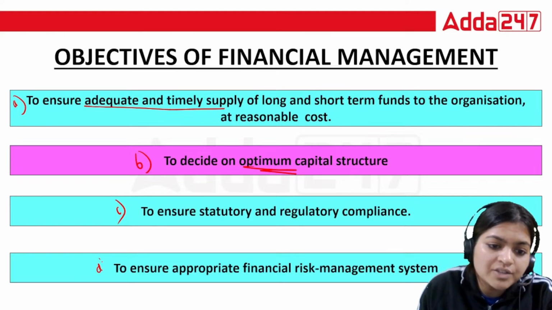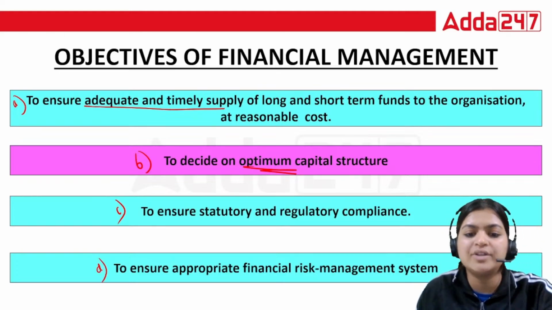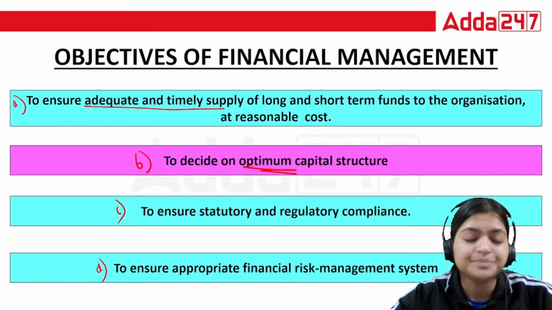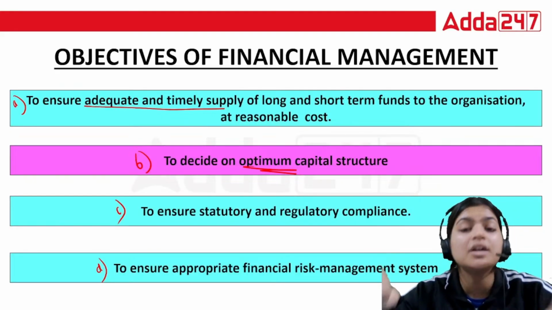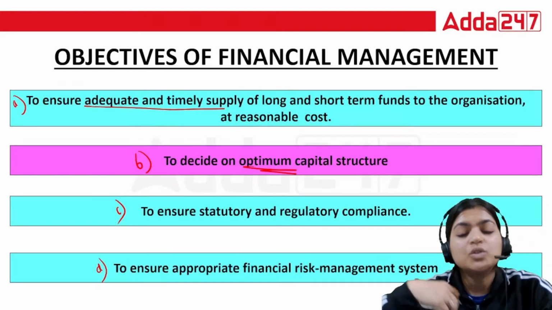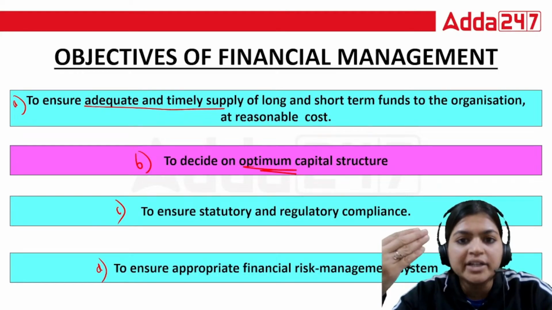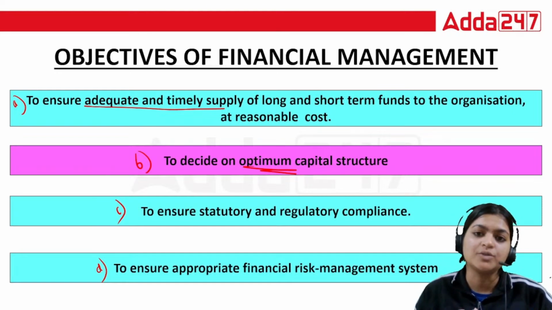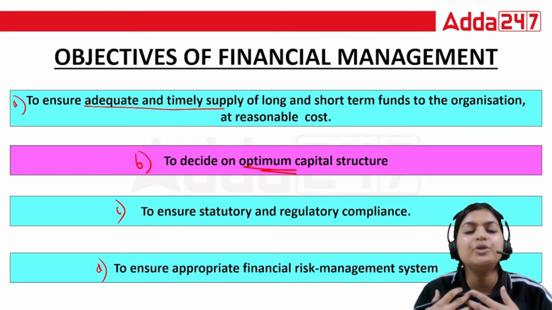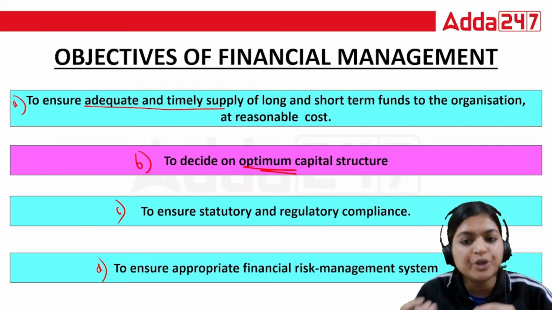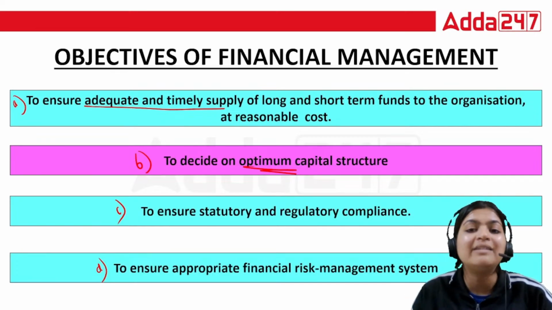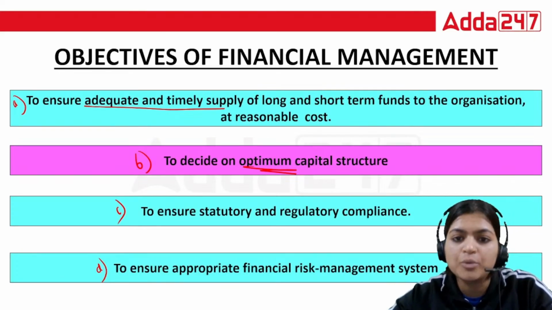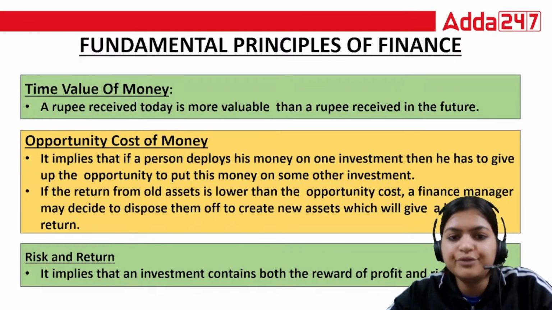Then the last one is to ensure appropriate financial risk management. In every business you will identify the risk. Now, how to manage those risks, that is the important part. Before you start working, you will talk about all these things. So that is the management of your risk also. Sometimes there is a deficit in your business related to funds. How you will arrange funds at that time is also one of the risks you will cover while talking about objectives. Okay, so these are the few objectives.